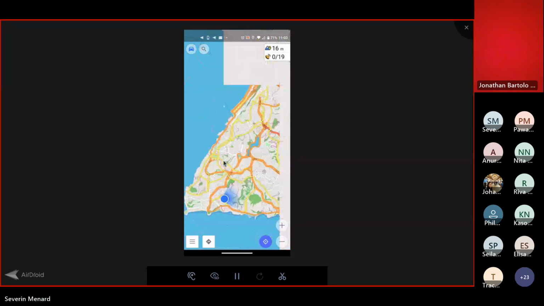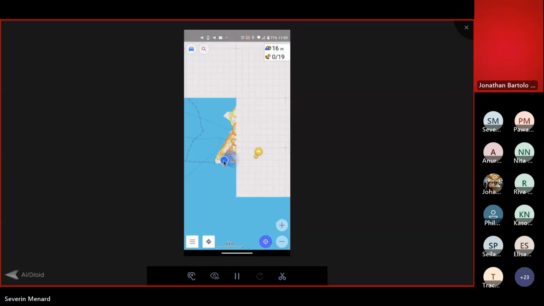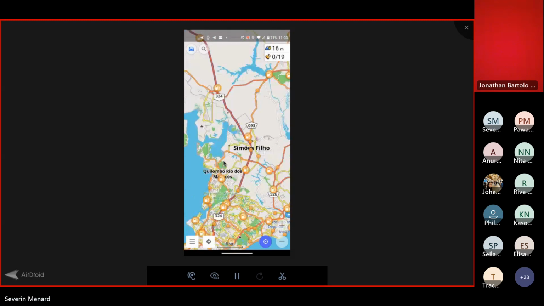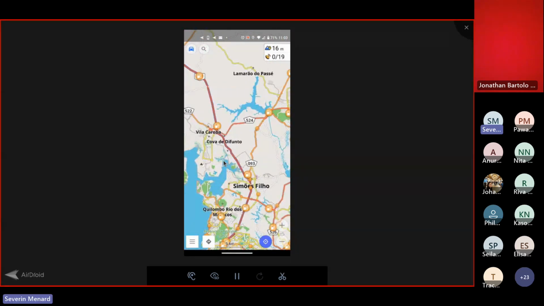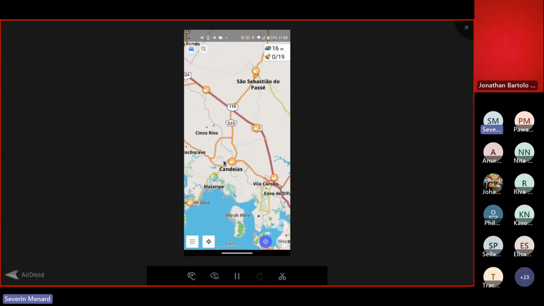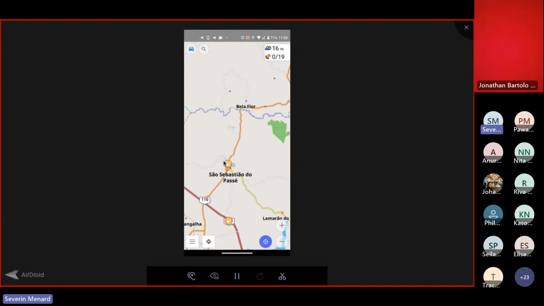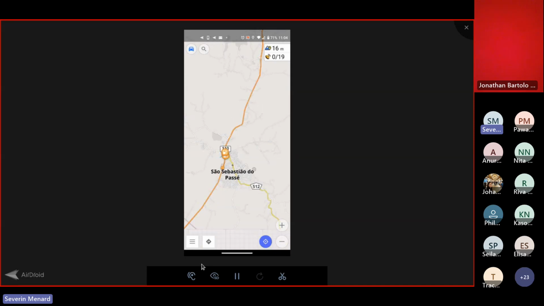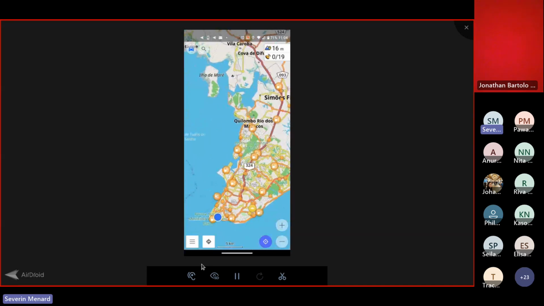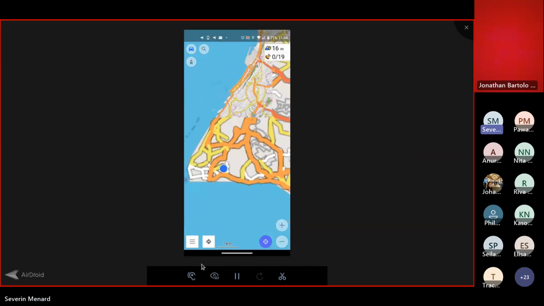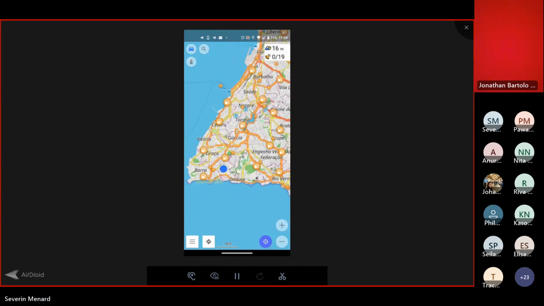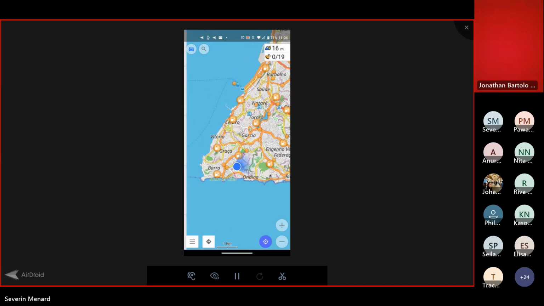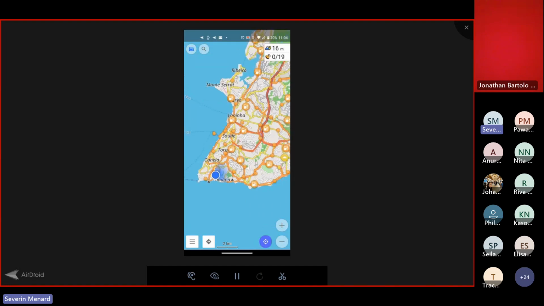Okay. You can see very quickly, for example, if you travel a long distance, that for sure you will have 2 or 3 gas stations on the roads. Okay.